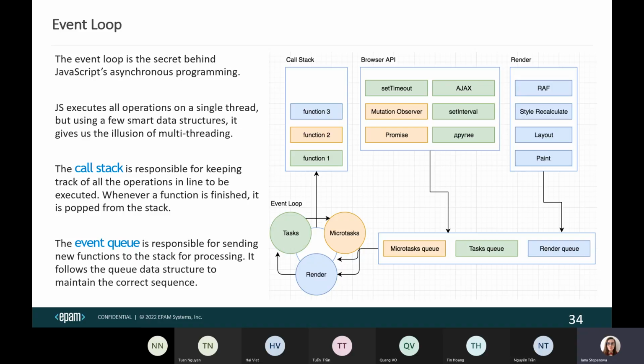Okay, so we have run all this synchronous code. We have initialized the variable with the name p, and assigned its value as a promise. But then we encounter in the code the call of the resolve function, and this code is again put in the browser API. It will be a microtask. All promises are microtasks, and setTimeouts and setIntervals are tasks. We will be studying this in more detail during our next lecture.